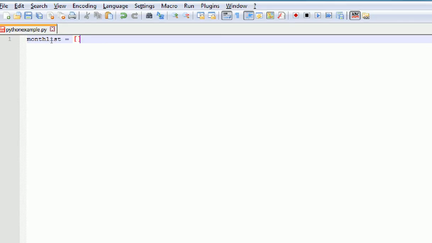But for this example, I'm actually going to put everything I want in the bracket. So each entry needs to have quotes around them unless I'm calling a variable. But for our sake, I'm just going to type out the names of the months. So I'm going to say January in quotes, and then do a comma. Each entry needs to be comma separated. February, comma, March, April, May, etc.